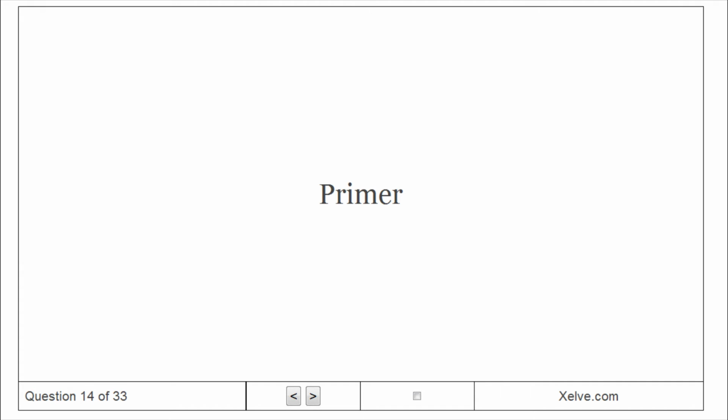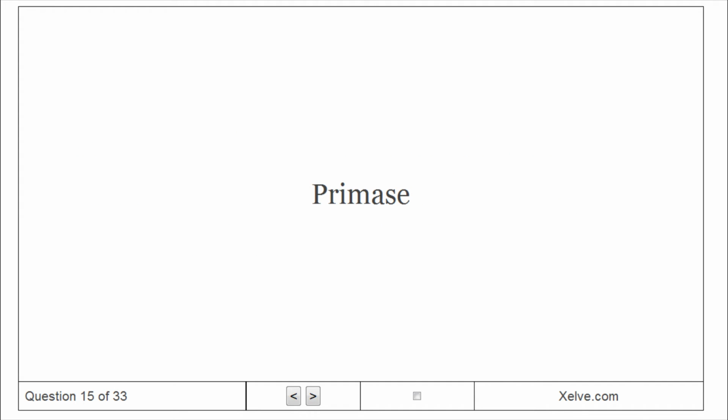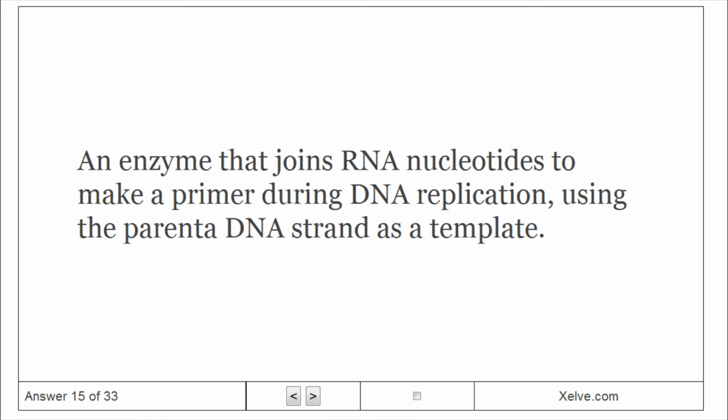Primer. A short stretch of RNA with a free 3' end, bound by complementary base pairing to the template strand and elongated with DNA nucleotides during DNA replication. Primase. An enzyme that joins RNA nucleotides to make a primer during DNA replication, using the parental DNA strand as a template.